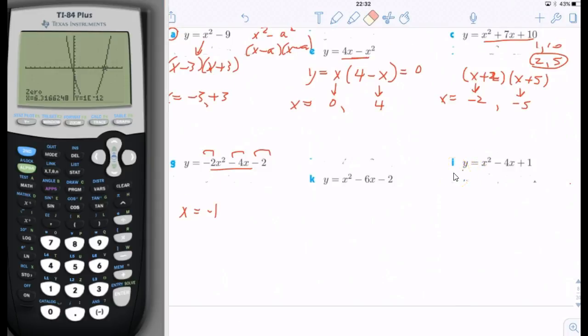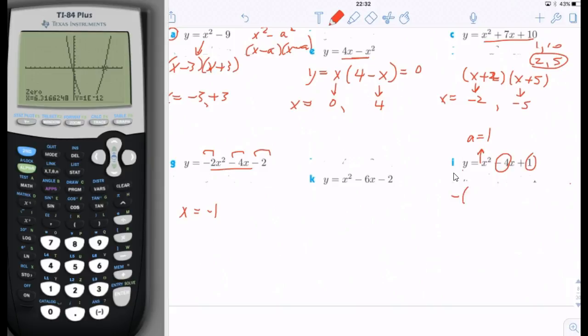We haven't done one with quadratic formula on this page, so let's do this with quadratic formula. It may not be apparent, but A is equal to 1 because there's nothing there, right? A is not 0, A is 1. B is going to be negative 4, and C is going to be positive 1. So let's plug those values into the quadratic formula.